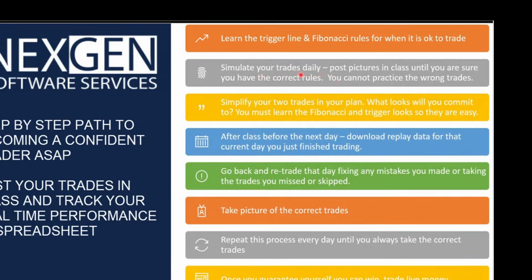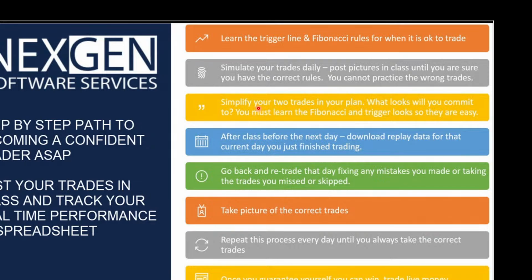So practice, post, guys. You can't post too much. Ask all of your questions. We will simplify, same way we do every day. You need to know what looks you're going to commit to. I like to say, guys, a high probability trend trade, and really any trade you take, should just be a pattern that repeats itself. That pattern needs to be testable. You need to be able to verify it. You need to make sure that it does actually win more than it loses.